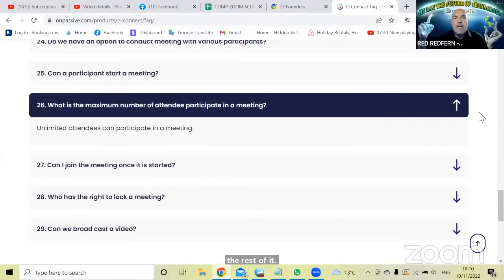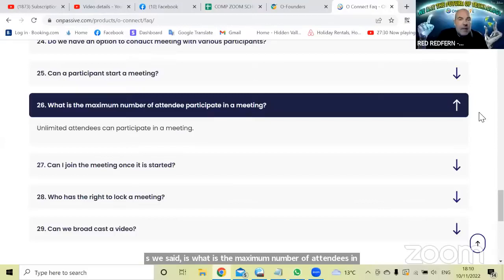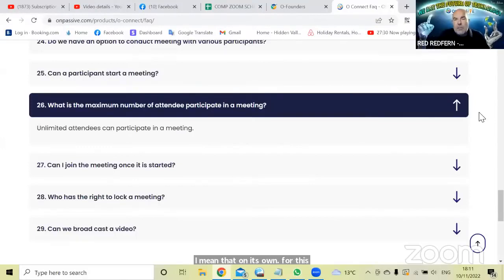Now, as we said, what is the maximum number of attendees in a meeting? Unlimited. I mean, that on its own for this application is huge. Collins, just expand a little bit on the importance of having this unlimited part to not just this product, by the way, with OnPassive, but all of the OnPassive products and services. They all come with this same badge, unlimited.